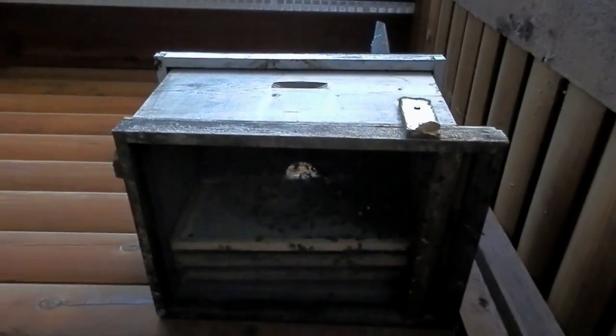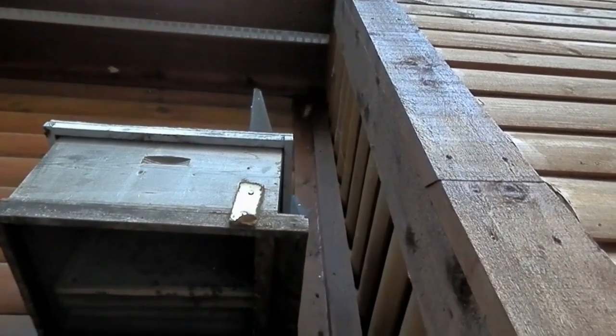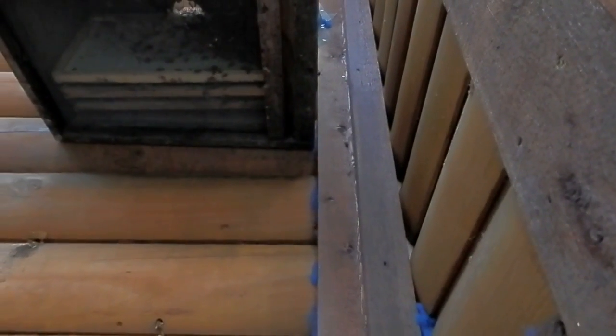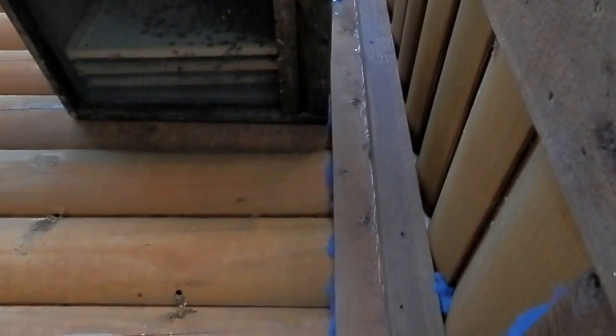Right now the queen's still in there. That's why they're trying to get in. This section out here is queenless and they know it, and so they're going to continue to try to get around these blockades until they find her, or until the majority of the hive is out and they've accepted the fact they're queenless. These ones that are looking now are probably the ones that have come out later, and they just hadn't been out long enough to realize there's no way back in.